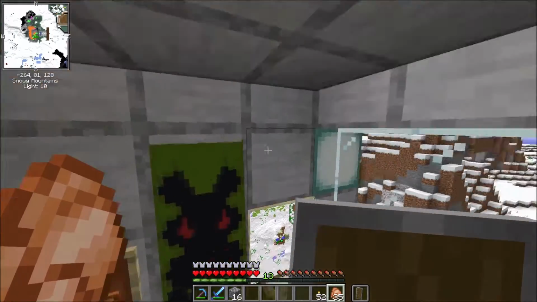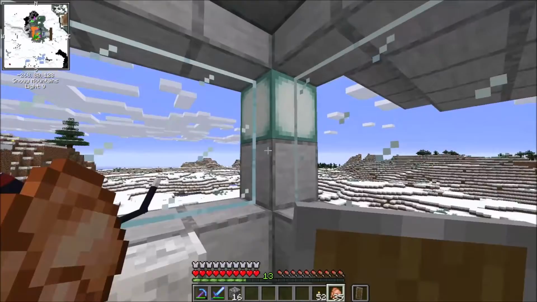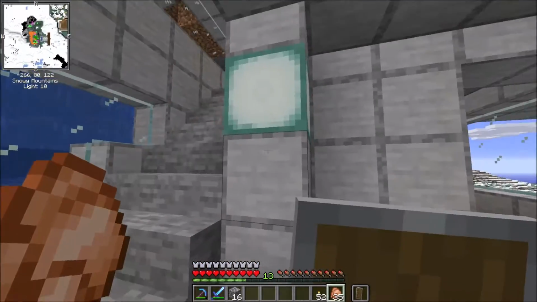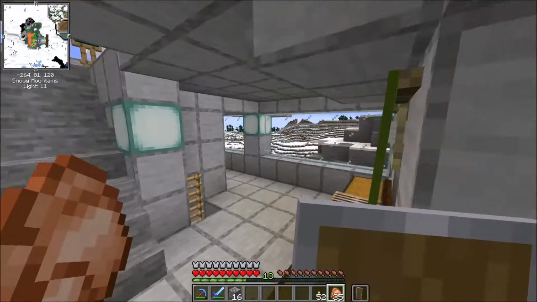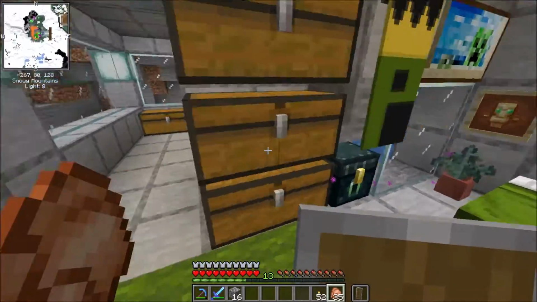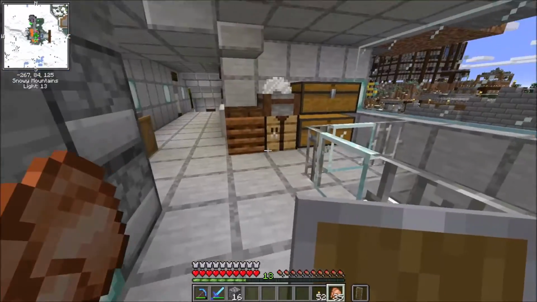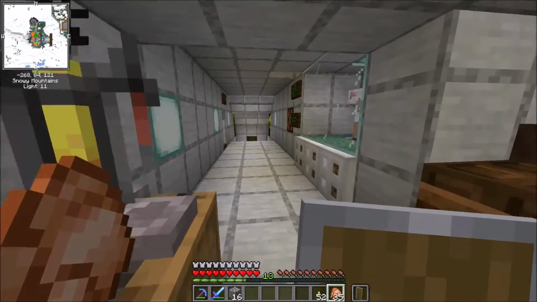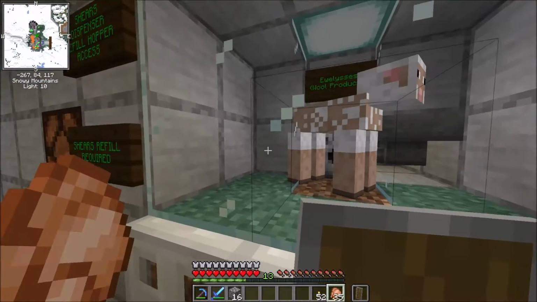The good news, though, as you may have noticed, is that Turtle actually followed through and gave me multiple stacks of sea lanterns. So I actually went around and replaced most of the torches in my entire base with sea lanterns, just because torches are one of the worst aesthetic lighting choices. Yeah, so as you can see, I did replace them.